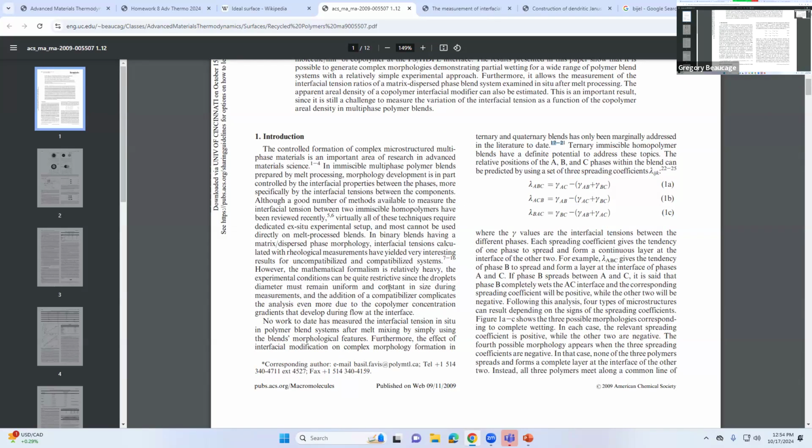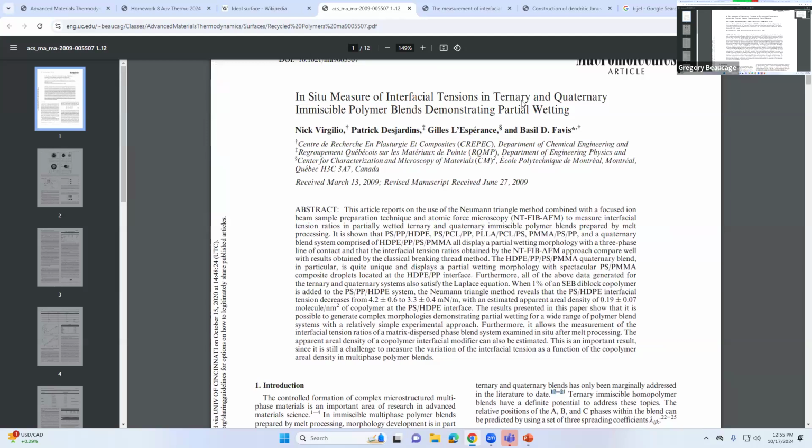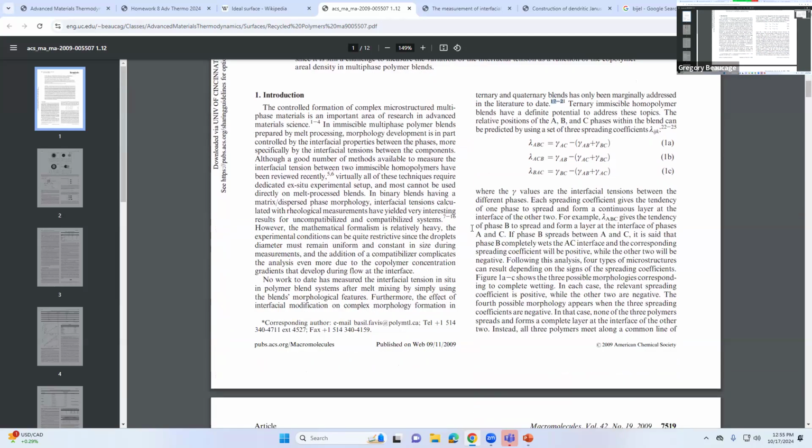Actually, it's a pretty nice paper because it tells you exactly how to do it. In fact, it gives you at least two methods to do it. So like the fiber, what's it called? The fiber breaking. It's in the title, right? It's like the fiber breaking method, I think, which is the one from that other paper. And then this method he calls the Newman method, which is the thing we have from the notes.